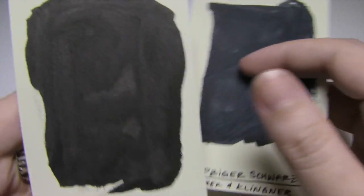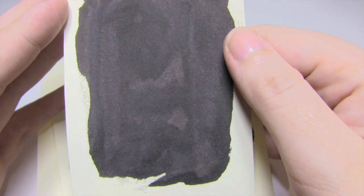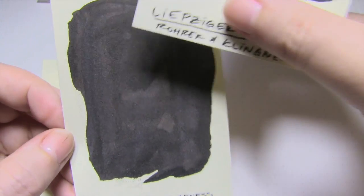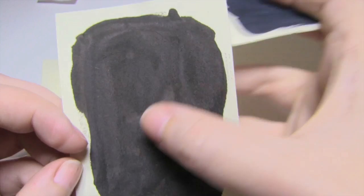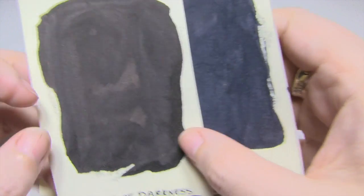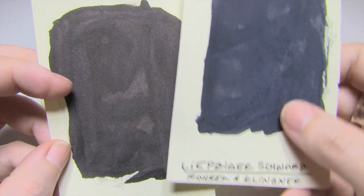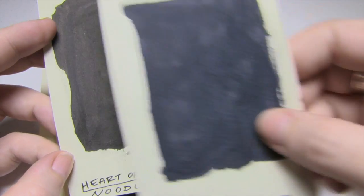And then I also included this, because this is my black, my beloved black, my go-to black. It is my black. I love it. As you can tell, there's very little shading, and where there is, it's from this paint knife actually digging into the paper. But, yeah, it is much darker than this one. I prefer my black inks to not have shading, to be very well saturated. Yeah, this is my perfect black ink right here.